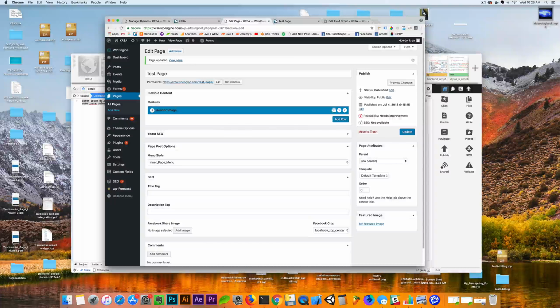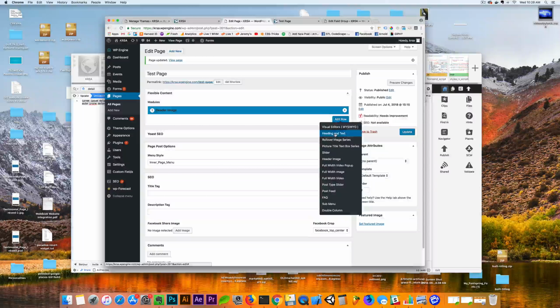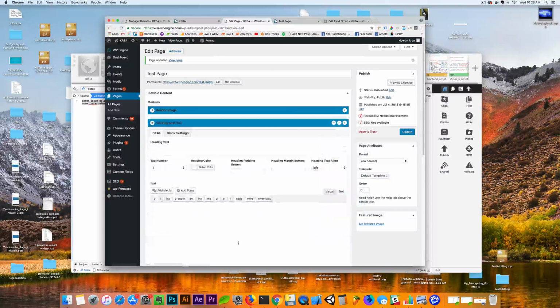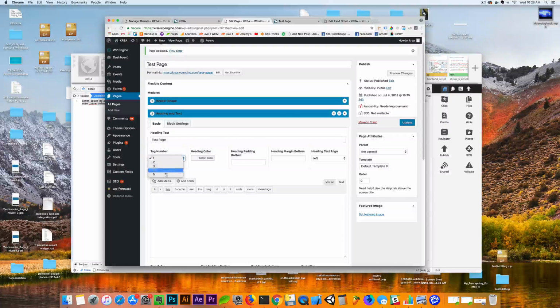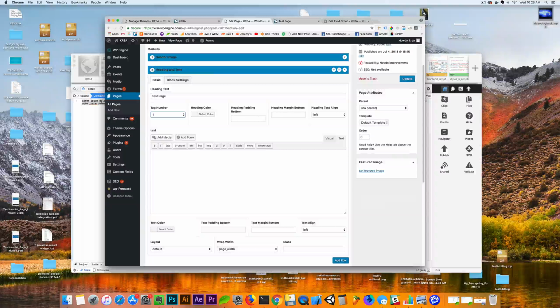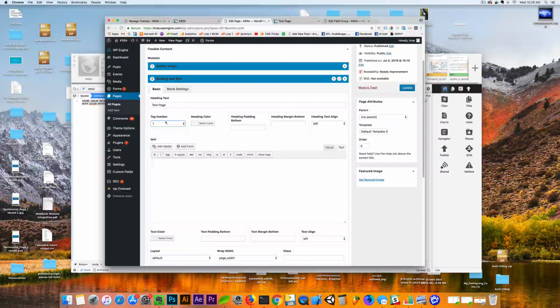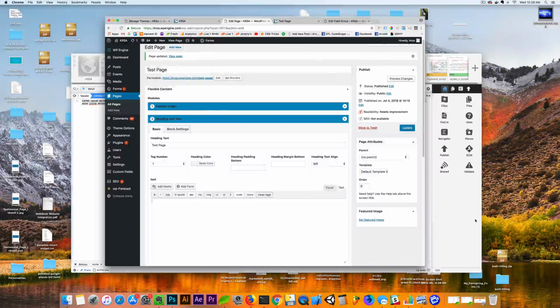Now let's say, okay, so you got a header. Now what? Okay, let's go heading and text. This is one of the most used modules, heading and text. So we got test page. This is normally tag 1. You can adjust the tags right here, and the heading color of the text if you wanted to. I don't think this theme really messes with that much, but you can adjust it if you want.